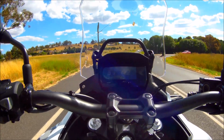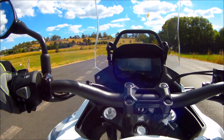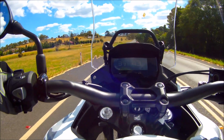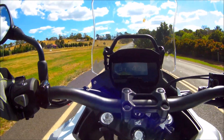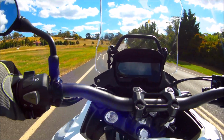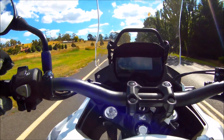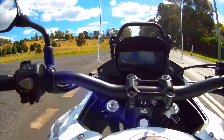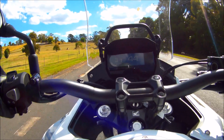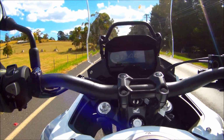I think my favourite thing about the bike is, without a doubt, I really like the slipper clutch on it. It's really got a nice slipper clutch so you can come bang down through those gears, and especially from a learner's point of view, they'd have no worries about a rear wheel lock-up on the bike, and that safety point alone could save them all sorts of problems. So that's one of the main features I like.